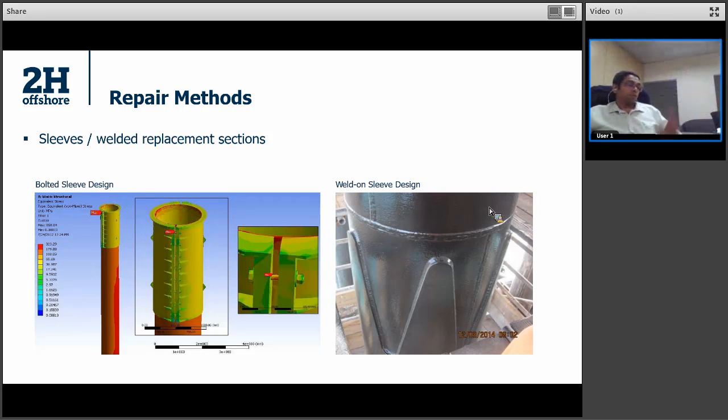So the repair method that you see here is the first and most commonly deployed repair method. It's a frictional sleeve or a weld-on sleeve. The one on the left is a common frictional sleeve clamp bolted together in a split collar design. It basically works on sleeve coverage, providing sufficient skin grip and the bolt preload working its way to provide the necessary conductor integrity. And the welded sleeve section is fairly obvious in the sense that we are replacing the corroded conductor section with another welded section in order to provide the conductor integrity.